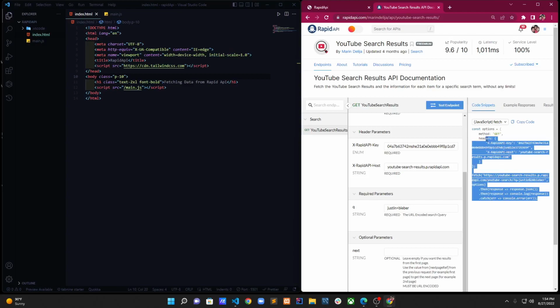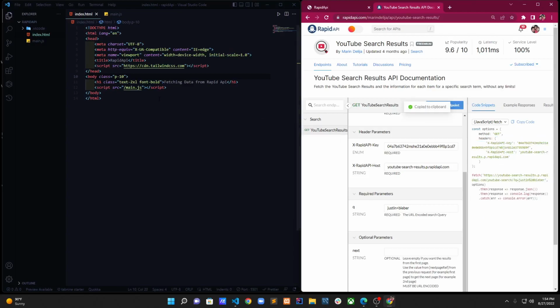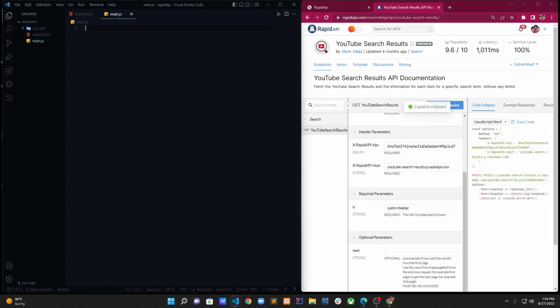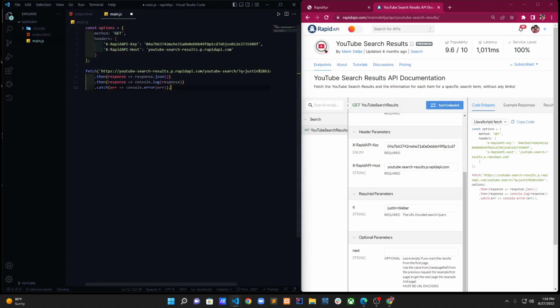Copy this whole code, or just click copy, and go to your main JS. Paste it down, and I'll be hiding my API key. I'll just blur it out for the sake of the video, because I don't want anybody to use my API key and have me go create a new one.